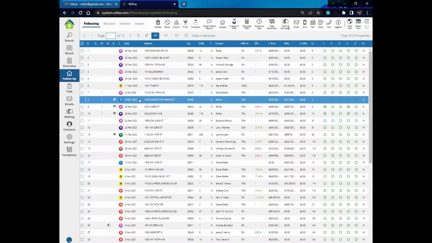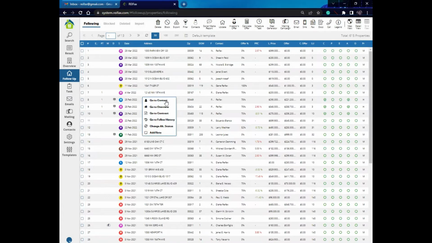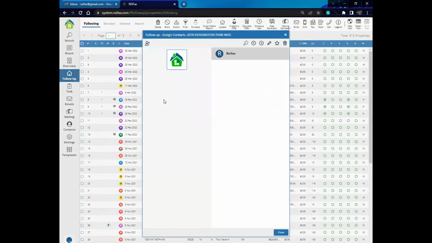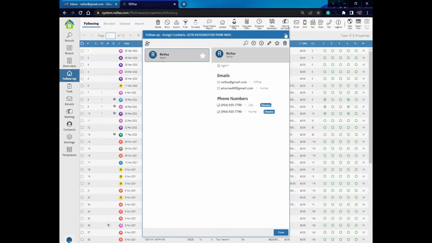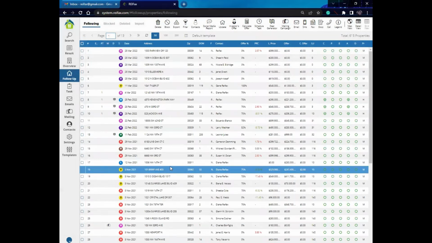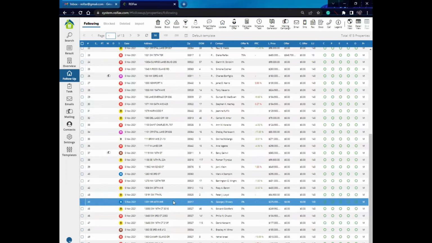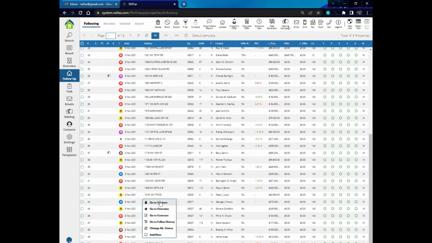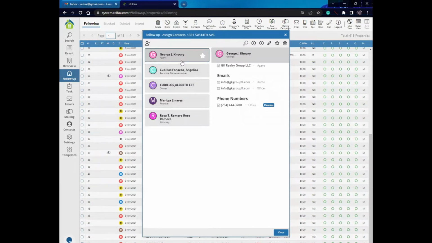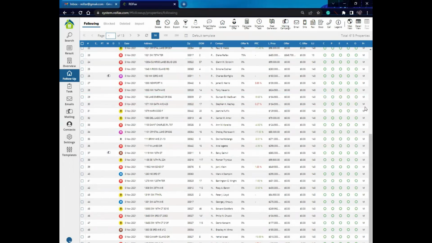For example, this one is a buy owner. So let's click on that. Oh, that one is one that I had already. Let's look for one that I haven't. Okay, this one. This one is also a probate. So that is not a good example.